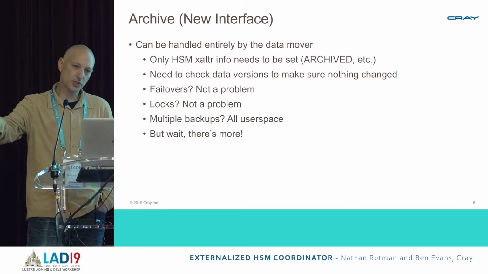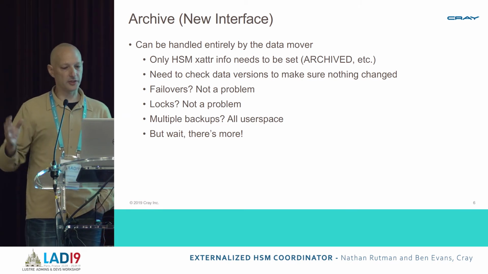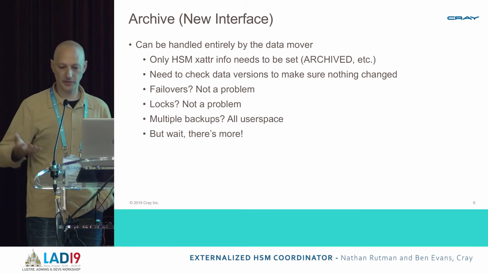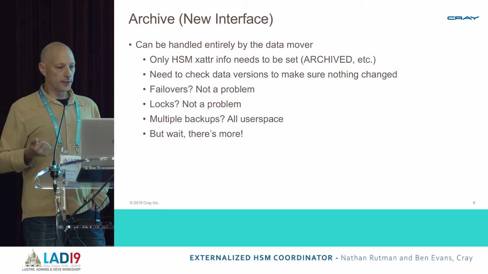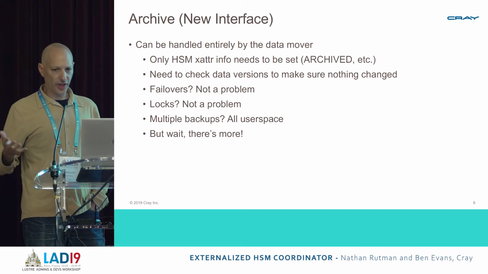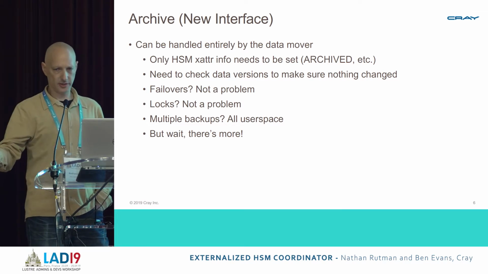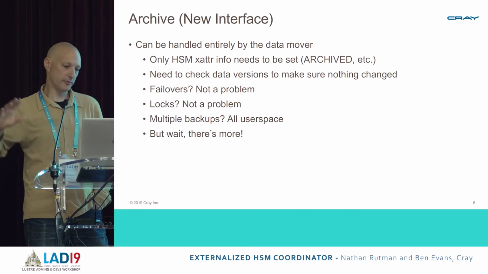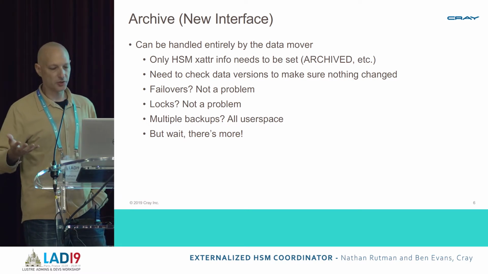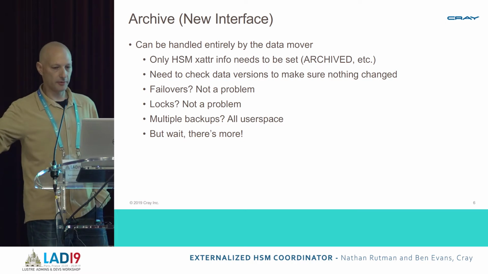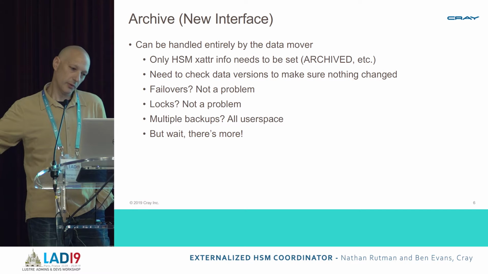Lustre makes sure, of course, that the data hasn't changed. But that can all be done with an ioctl at the end of the copy tool process itself, just like it's done today. So failovers, we don't really care, because your job hasn't finished. Therefore, your process hasn't finished. Therefore, you've never issued the ioctl at the end saying you've finished, and so Lustre doesn't care. So go copy as much as you want. Only tell it when you're done.